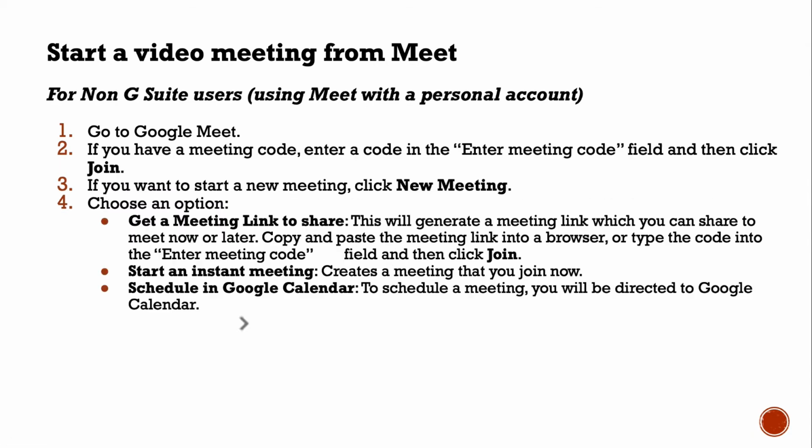I just want to skip over this because I think almost everybody you have is going to be a non-G Suite user. And if they are using G Suite from school, they'll probably cover that. So if you have a meeting code, enter meeting code. This was a thing that I think can really throw people off. As you noticed on the bottom left of your email, there's that thing that looked like a little keypad.